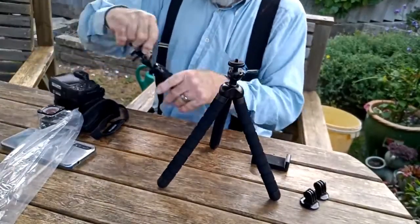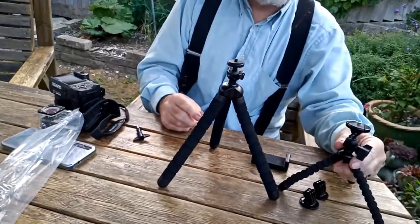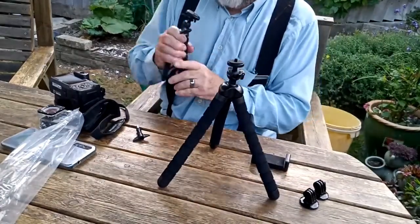So just for comparison, this is one of my old Octopus style tripods, and as you can see it's quite a lot smaller and less robust. So we'll just put that to one side for a minute.